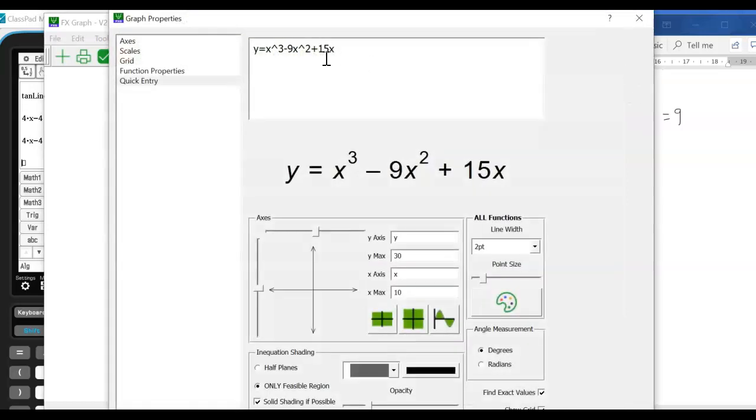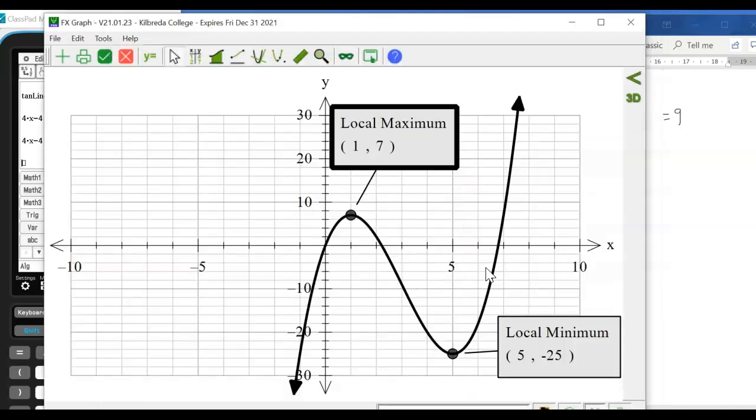So basically, here's my function, x cubed minus 9x squared plus 15x, and I can shift the graph up or down. So I can shift it up 10 if I do plus 10, I can shift it down 15 if I do minus 15 if I want to. Okay, that's what's happening. So let's have a look at the graph. All right, so we only want it to cross the x-axis once. So I can see if I bring the graph down, I don't think I can draw on this, no. So if I bring the graph down, it's only going to cross once on this side. Okay, so let's do that.